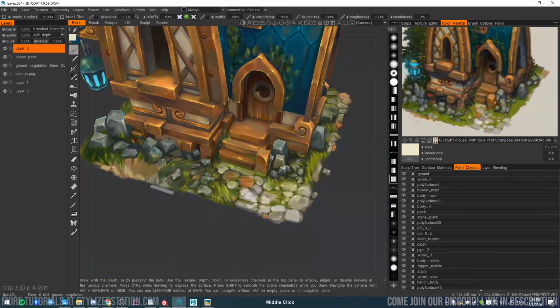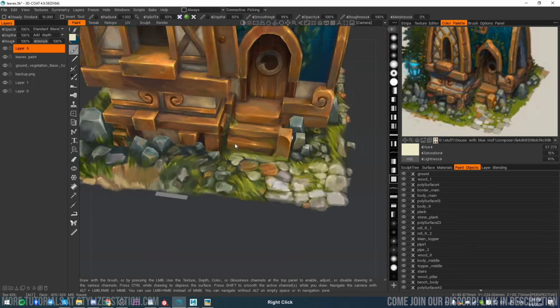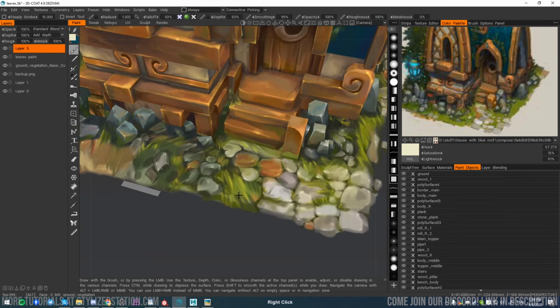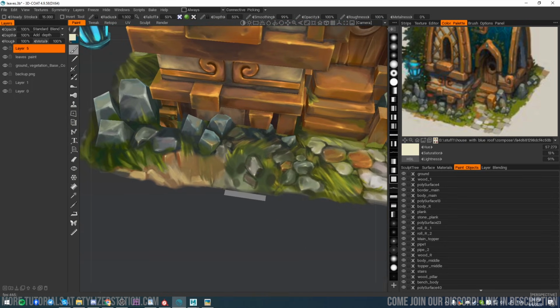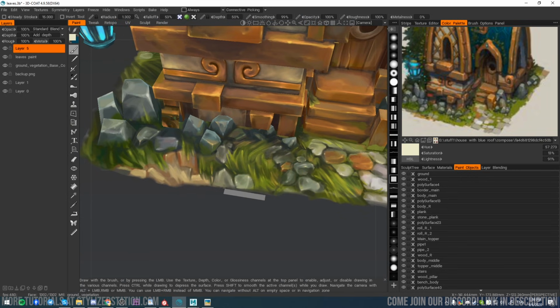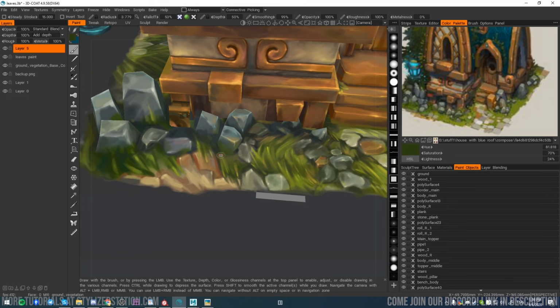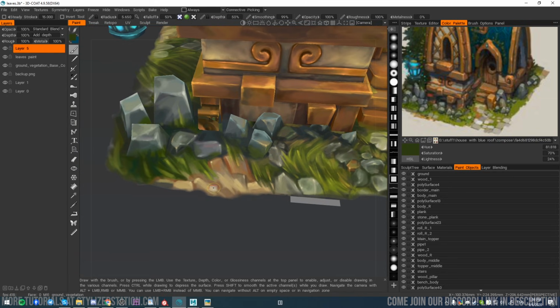So I painted all the rocks using this technique, and the grass is just simply brush strokes. Always keep in mind that grass has depth. It's not just hair like this, it should have darker areas under it to show the volume.